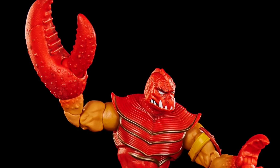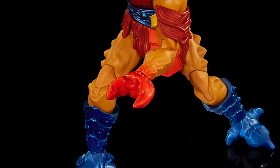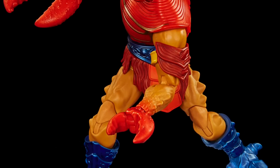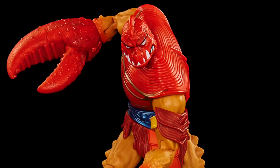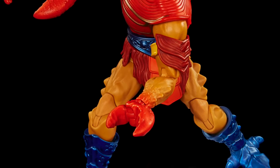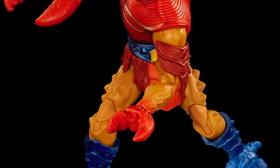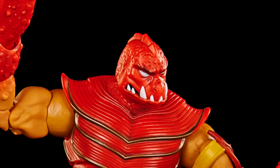I gotta say, that's pretty cool looking with the head, the claws. He's got the big old massive Sebastian claw right there. And I do like the metallic blue that they have chosen. It's very reflective, stands out, gives a little bit more oomph. I like that. They're paying attention to the paint, especially the way the red kind of bleeds into the orange on his arms to his hands. That's a nice little touch right there, I gotta say. And I love the head portrait. That's another great one.